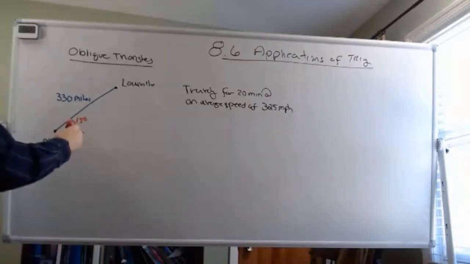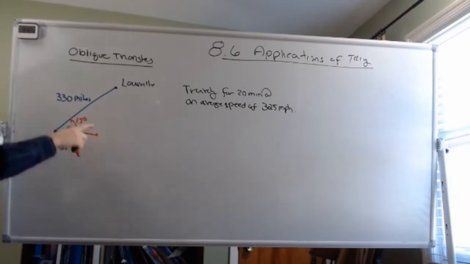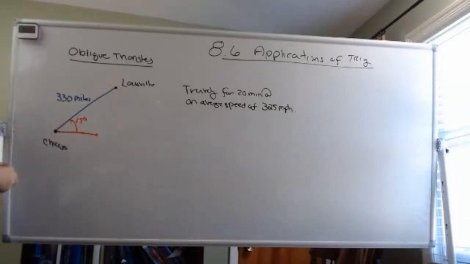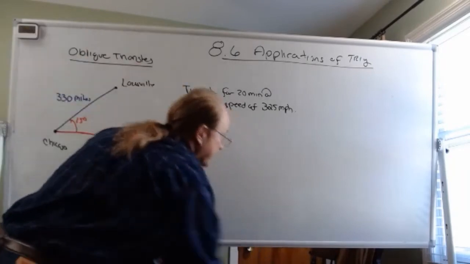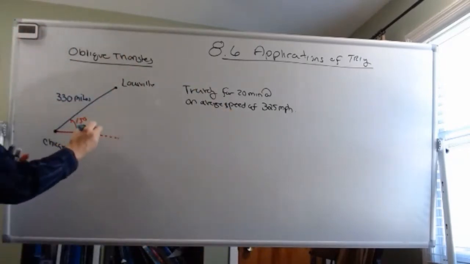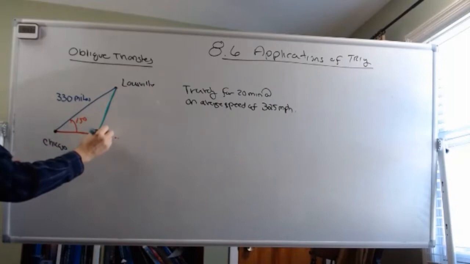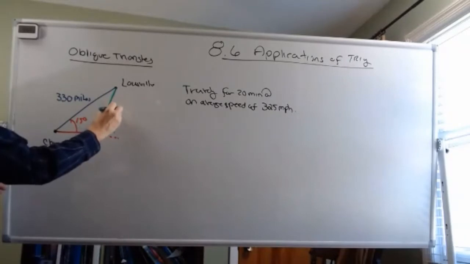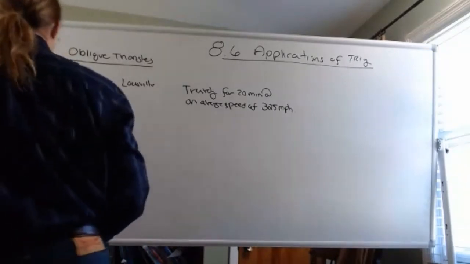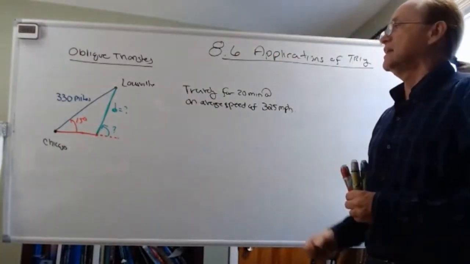Okay, what is the angular direction? Let me go a little bit further so we can see it. What is the angle that they now have to go in to correct for that to get over to here? So now I want to change my angle and come to a new orientation. So what is this angle? And what is this distance that I now have to go? Those are the things you would like to figure out. No longer is this a right triangle.